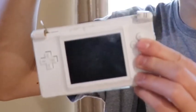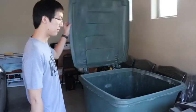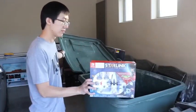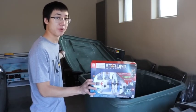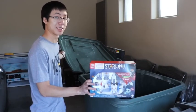This DS Lite represents a regular Nintendo Switch. Now it represents a Switch Lite. Oh, I'm not throwing away Starlink because the accessories are not compatible with the Switch Lite. I'm throwing it away because it's a trash game.